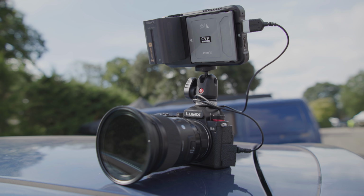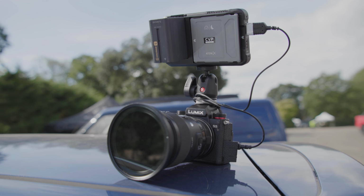This is exactly what the S1H can do, and I'm interested to see what the image quality is like when you compare these two in this mode, as they both do share the same sensor. So, in theory, the image will be very, very close between the two. We will do an update video on this when the firmware is released.